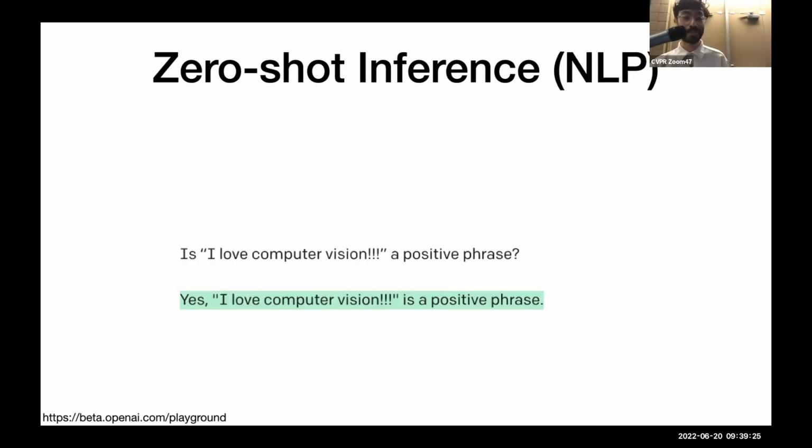You can also imagine doing a sentiment analysis type task. So here I have the phrase, I love computer vision, which we all do. And GPT agrees it's a positive phrase. The point here is that we haven't explicitly trained this model to do sentiment analysis, but it comes out of the wash in this language modeling objective.